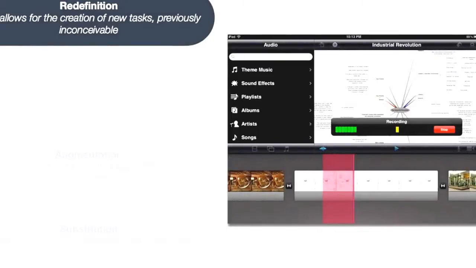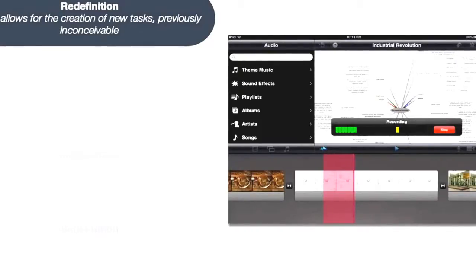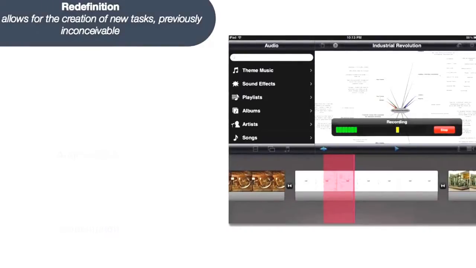We can go a step further. And that step further is the redefinition level. And at the redefinition level, what we have now is what happens when we say, well, what happens if we replace part or all of the old tasks with new tasks that are uniquely made possible by the new technology that allow us to accomplish educational, pedagogical goals that we never could have before, we never thought we would be able to reach before.